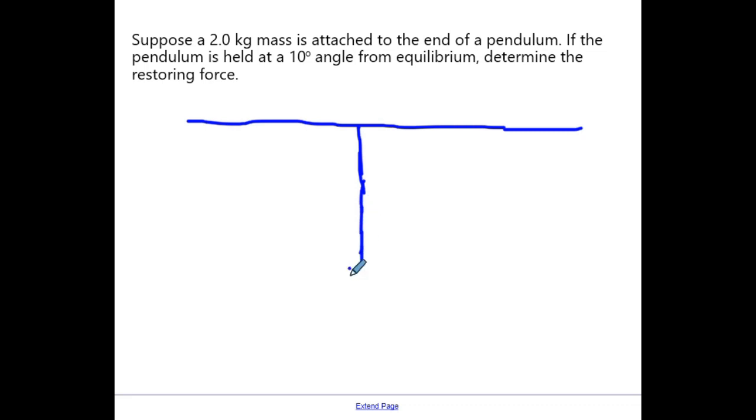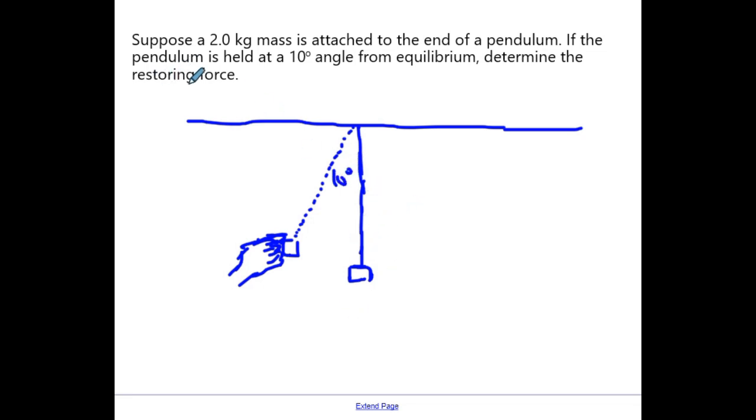Let's just assume you have a pendulum, and this is the pendulum bob, and it's supposed to be going straight down. What we're going to do is pull the pendulum out to here. I'm going to draw a dotted line out to here and illustrate this is where we're going to pull it to. So imagine this is some person's hand right here. That's the worst hand I've ever drawn in my life. Anyways, there's a hand. Someone is pulling back on this pendulum, and we know it's getting pulled back 10 degrees.